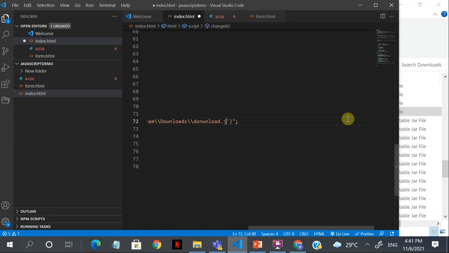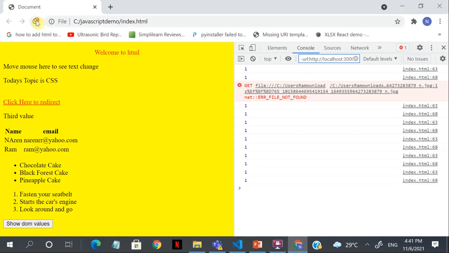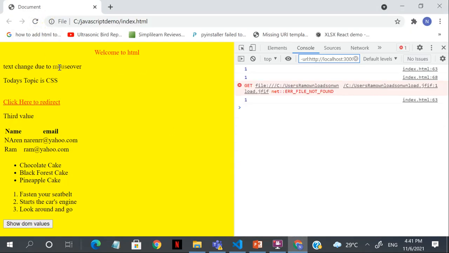This path has to be correct, otherwise it will not find it. It's still not taking the path.